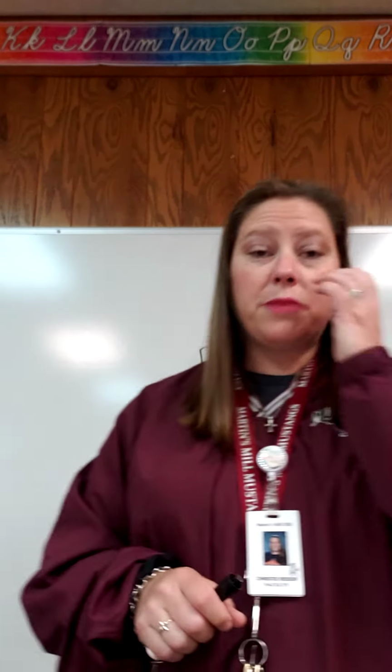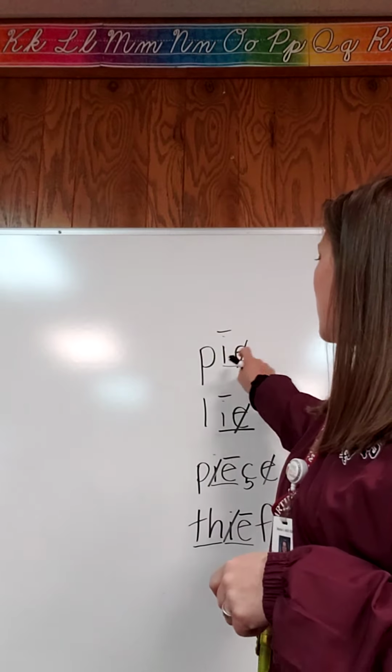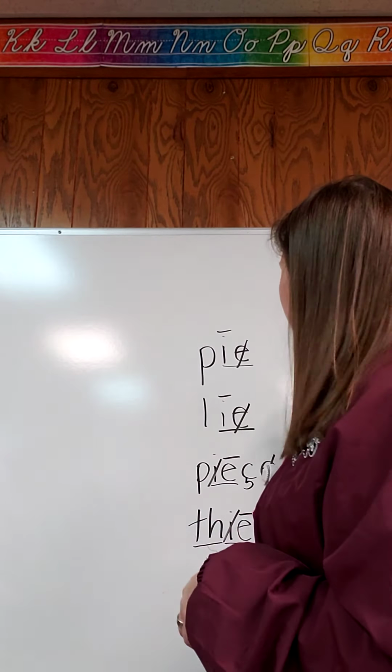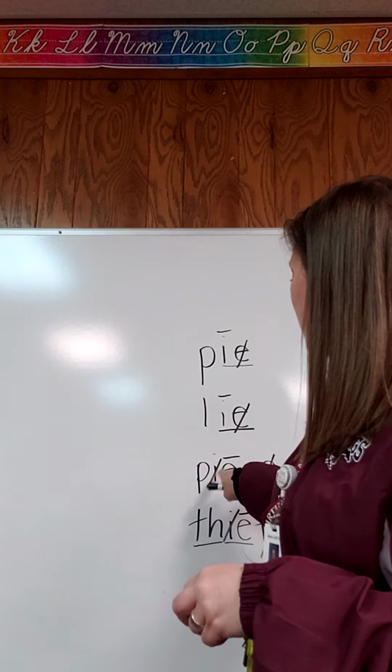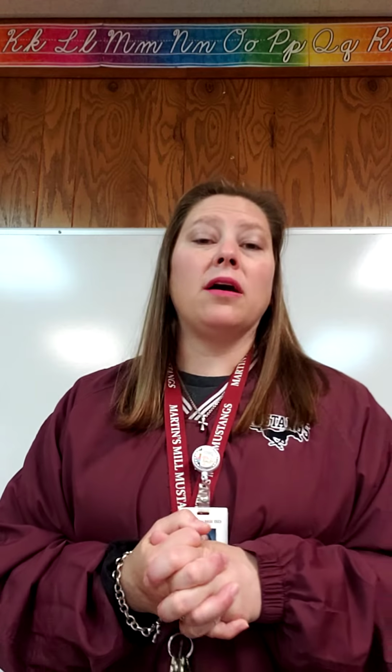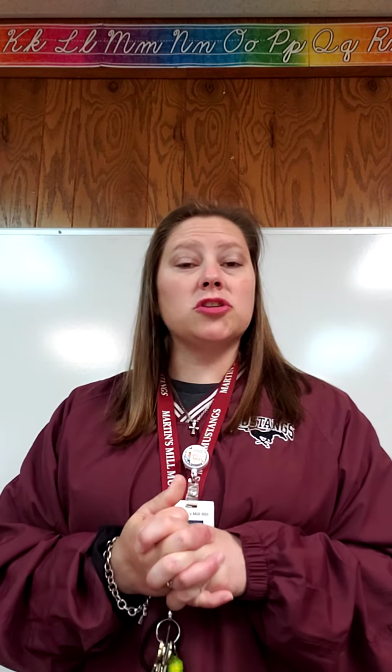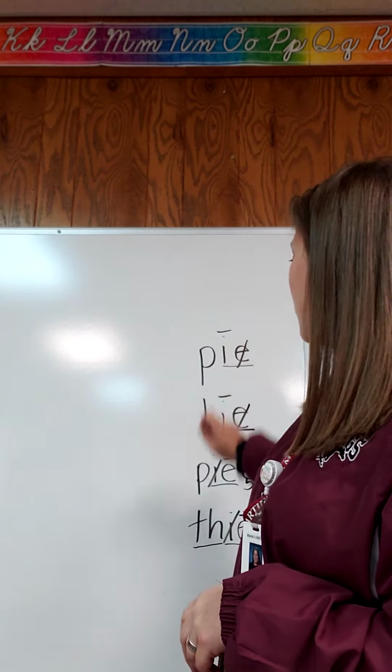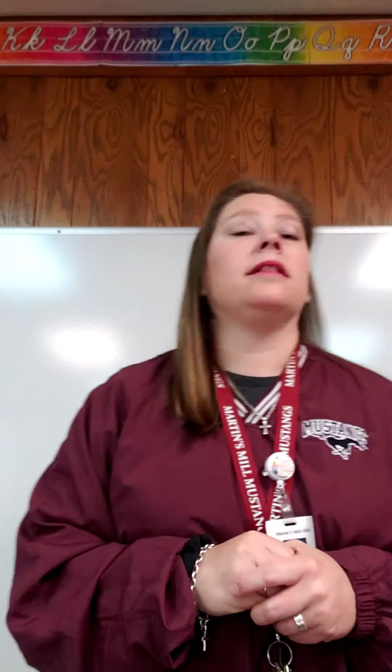Now, I do have picture cards for long I, silent E digraph, and for silent I, long E digraph. So take a second, talk to someone around you, go find somebody, see if you can figure out what might be on my picture cards for long I, silent E, and silent I, long E. You can pause the video here if you want to try to think about it and see if you can figure it out.